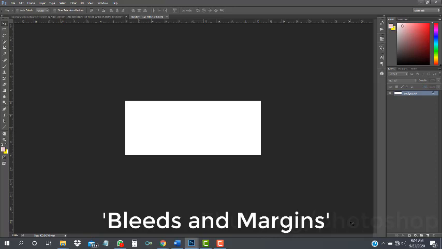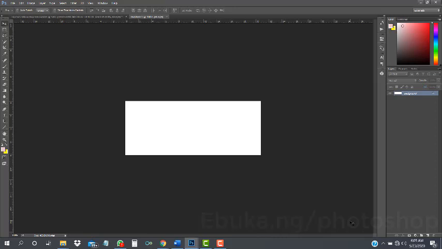So what are bleeds? Bleeds are that part of the paper that the printer would cut off. So when you are designing your business card, you have to ensure that you give a lot of space around the business card, so that if the printer is cutting off, it won't cut off your design, right? Margins are basically what you've already known about margins. They are the spaces around the design itself, while bleeds are the spaces outside the design. Margins are the spaces inside the design.